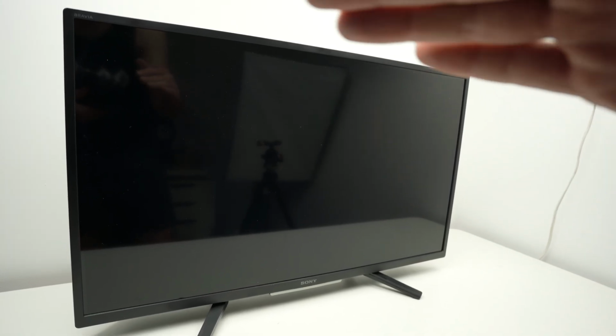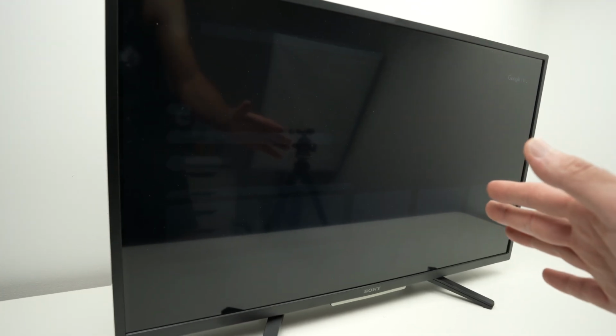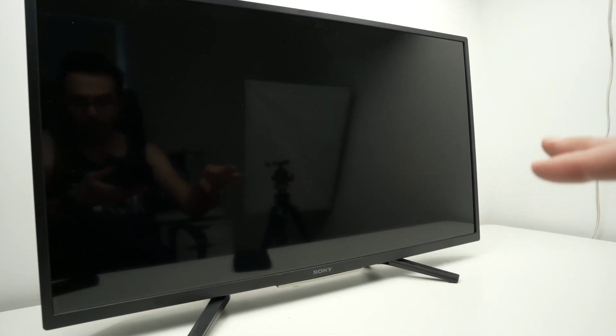Now, if after trying everything I showed you, nothing is working, you still get a black screen, one of the reasons why this is happening is that the backlight of your TV is not working. So what I suggest, just to test to see if this was the issue, is to turn off the lights in your room. I know it's hard to see, but take your phone, put the flashlight on, okay, at the maximum settings. And with the TV turned on, bring the flashlight close to the screen.